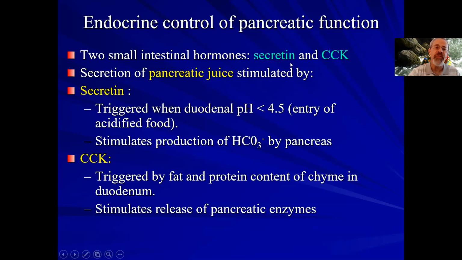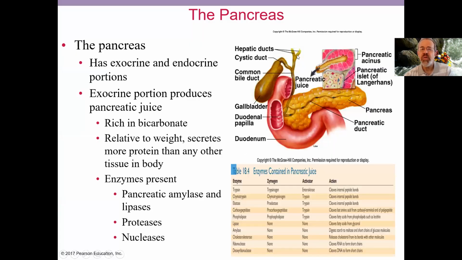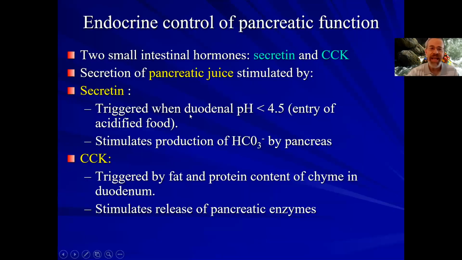Well, when, for example, food has left the stomach and it comes into the intestine, the stomach would be up here, the pH, because of the hydrochloric acid, is very low, right? And I mentioned, of course, that's where the mucus production in the intestine works. But what happens is secretin is stimulated. When food comes into the small intestine, it's acidified, which triggers the production of secretin from those enterochromaffin cells. That secretin travels to the pancreas by the blood and stimulates the pancreas to produce bicarbonate. And the bicarbonate helps to raise the pH. So very, very targeted effects.